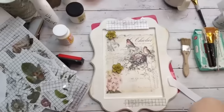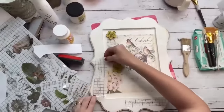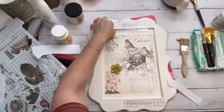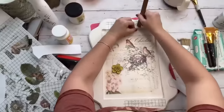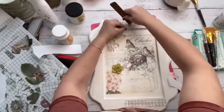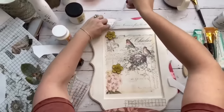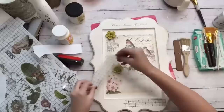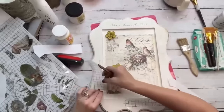I pulled out some of my IOD transfer books, and these come from different ones. I just wanted to put some wording on this because my picture had some French writing on it, and a lot of the IOD transfers have French writing on them, and they're so easy to add to any of your decor to make it beautiful. All you do is just pull it away from the white backing, and then you lay it down where you want to, and you use that little tool that they send to you, or you can use a credit card, you can even use your fingernail, and just scratch until it comes off onto your decor.